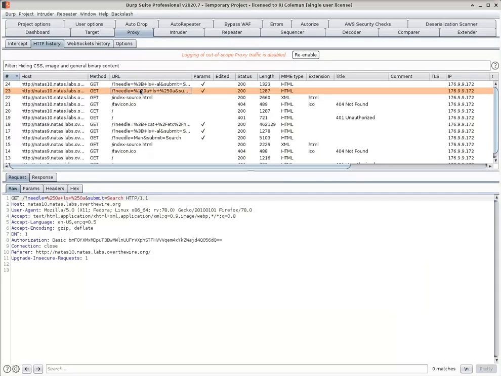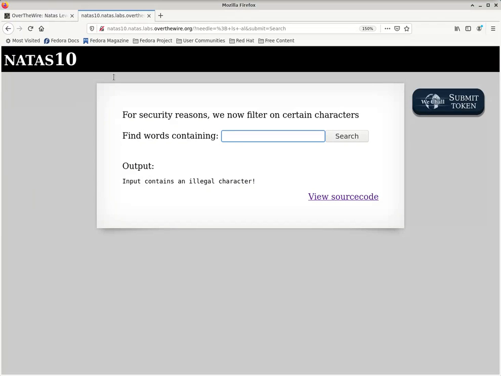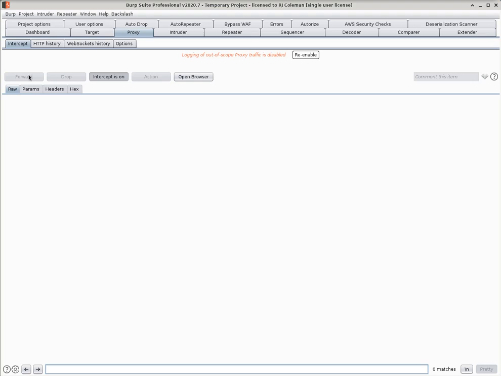What's happening in Burp? Let me intercept so I know I'm getting the right request. So let's intercept that. %0a ls. Oh, it's replacing the % with the URL encoded %. So let's just replace the %25 with just a %. I think that should do it. So now I have new line, space, ls, space, new line. Let's see what happens. Forward that along.